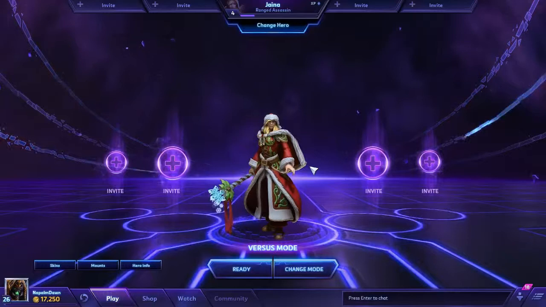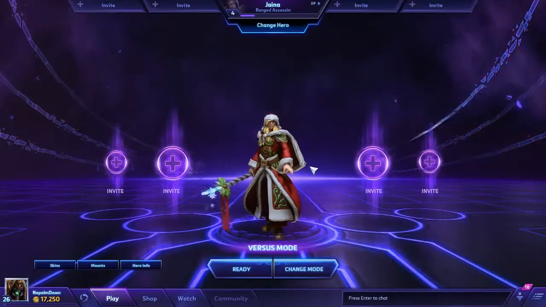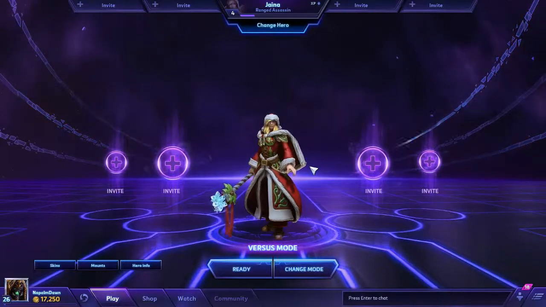So she's really good. She's strong. She has some fun skin. She's got some good colors. I find it funny that they have her sitting side saddle. It's extremely ladylike, but then again, it is Jaina. You would think that she would be very proper.